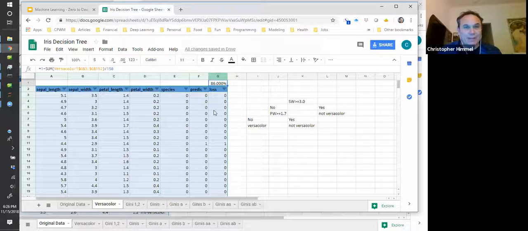It's not perfect because we don't really have a perfect model. We don't have perfect data. You never really do. This is somewhat random data, so you'll never get a perfect model. But anyway, to me, this was extremely exciting to go through.